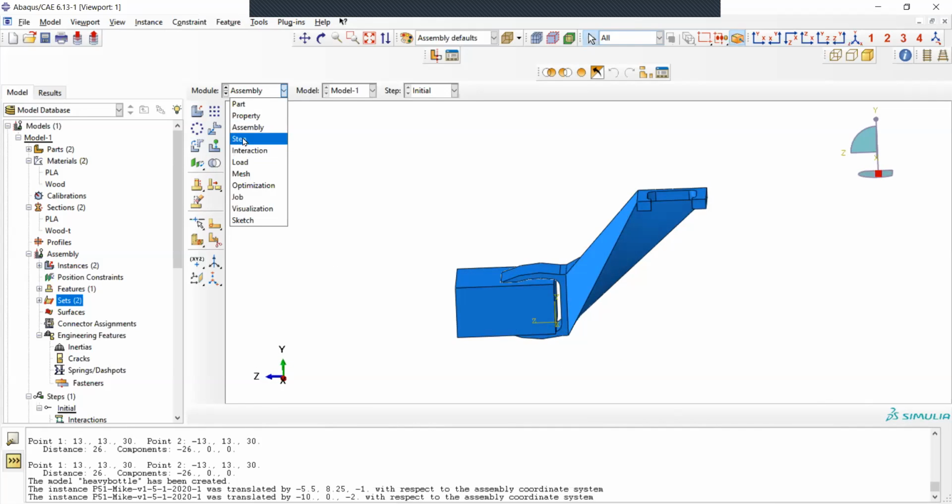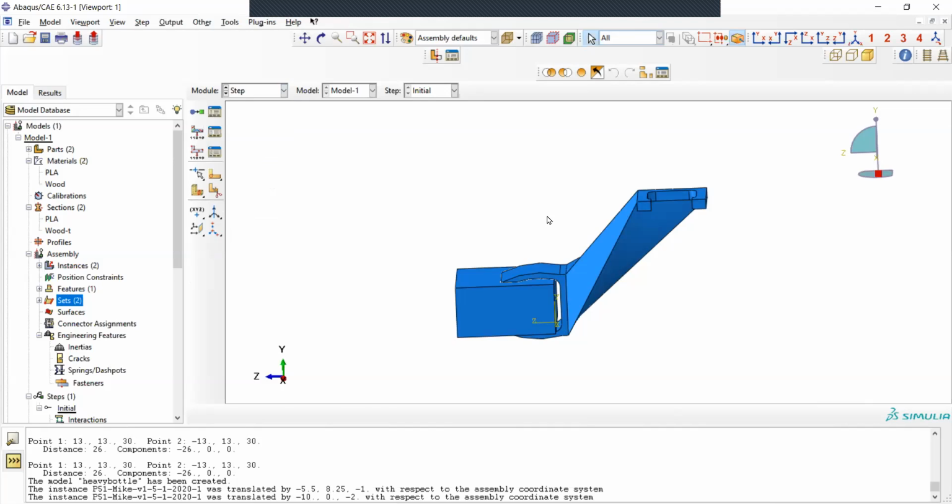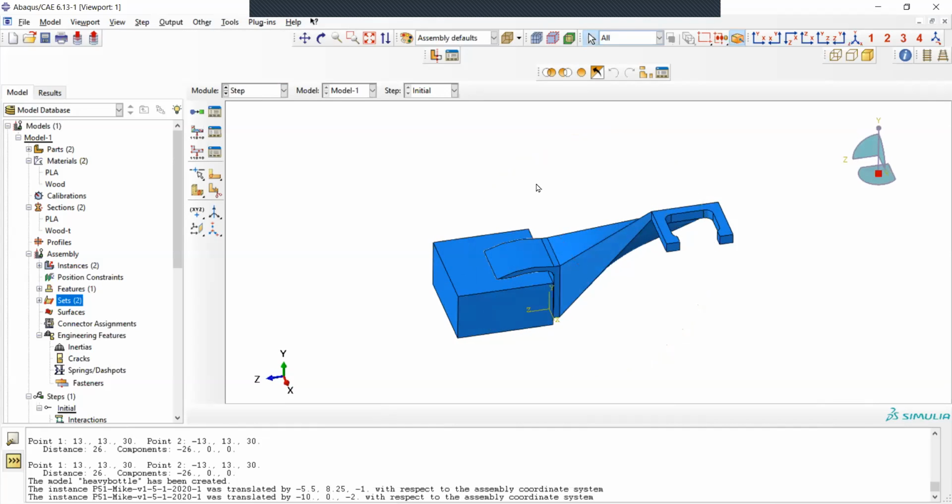We will move forward. We create a step. So a step is where you tell the software what kind of loading there is. Is it quasi-static? Is it dynamic? Is it vibration? And again, you have a long list. So you switch to step, you have a list, and you start from the top going down. Here you have the action taken, and here you have the storage of those actions. So we start with the first one, creating a step.